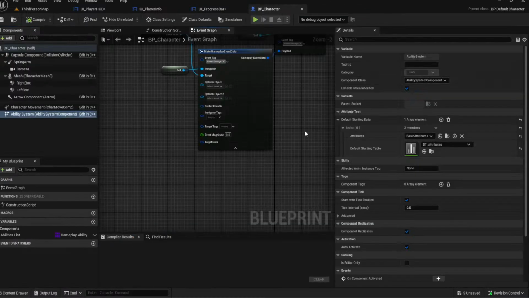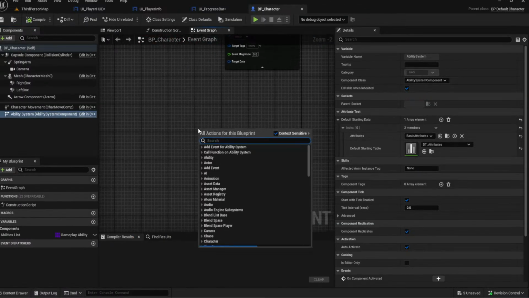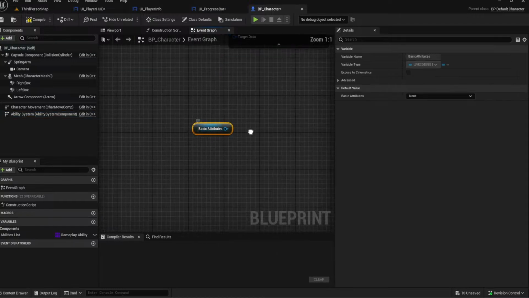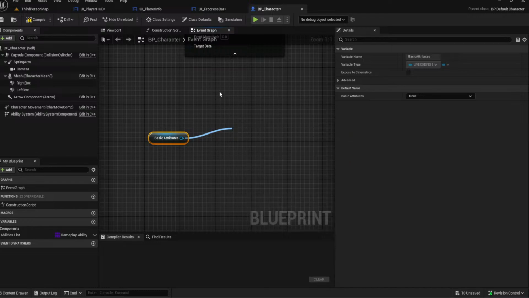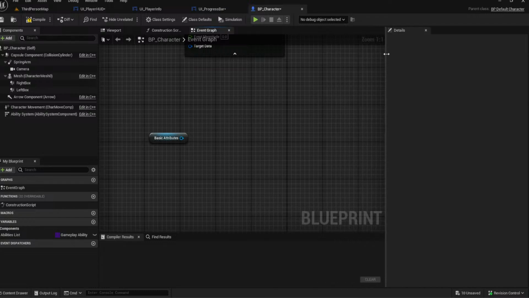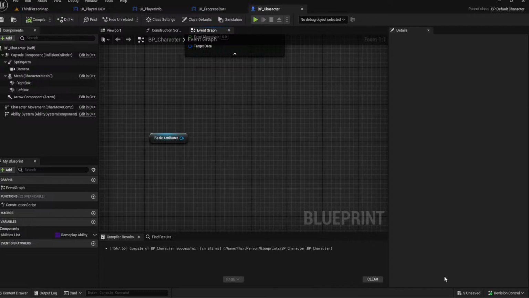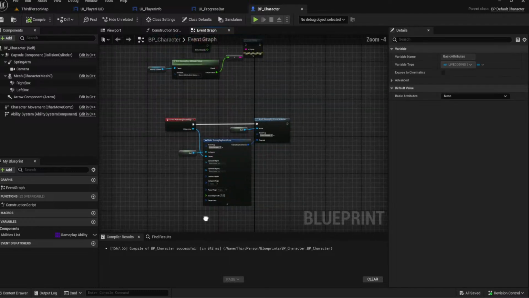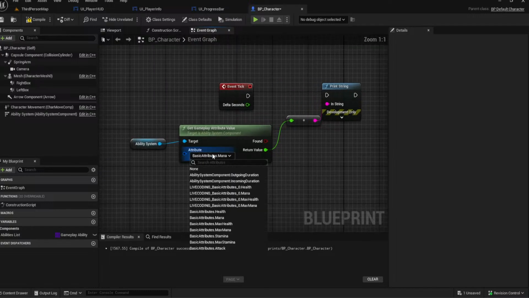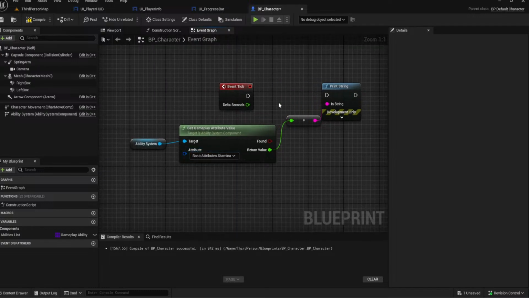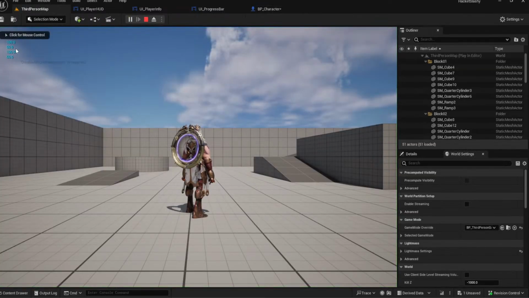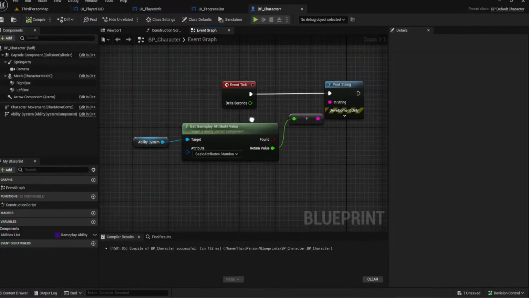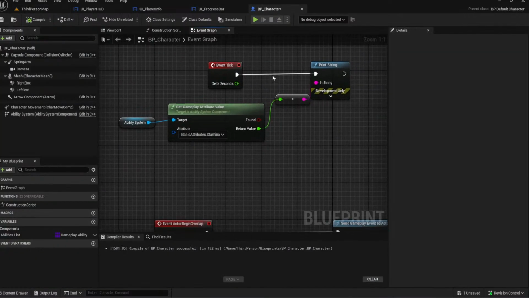Let's go back over here. Basic attributes. Stamina. Mana. Oh, it's not working. Let's do this. Boom, boom, boom. Stamina. Plug that in. We should just see 50 appear multiple times. Cool. Okay. It is there. It's just being a little janky. It's fine.